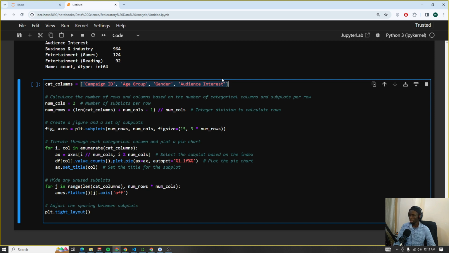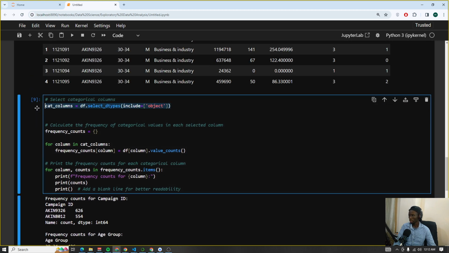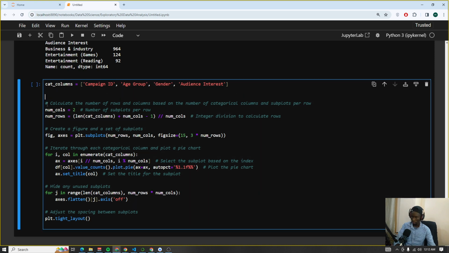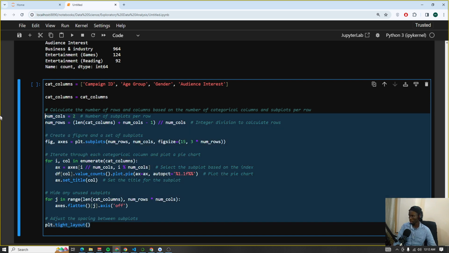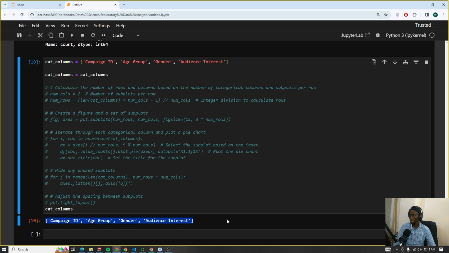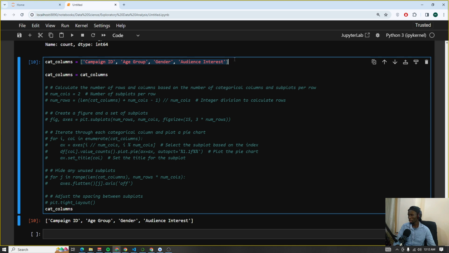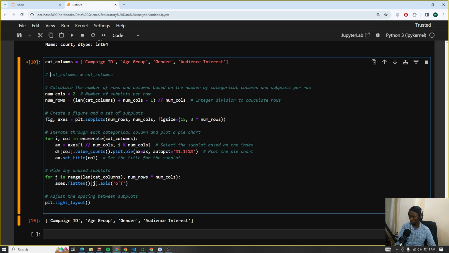So the first thing is to have created a list of the columns which contain categorical values. So you can create a list like this, or since this one also contains that list, you can just say, for example, cat columns. So let's do this. We can say something like this: cat columns equals cat columns, and let's make this a comment. Then just print here cat columns. So when you execute this cell, you can see that we're getting a list, and this list is similar to this list. So depending on what you prefer, you can decide to choose any. But in my case, I'll just be providing that list the way it looks. So I just provide a list of those columns.